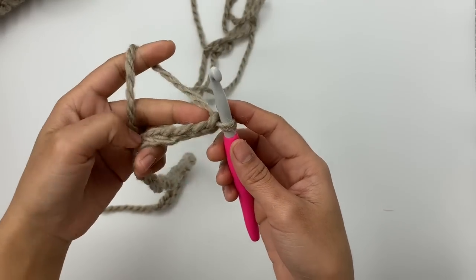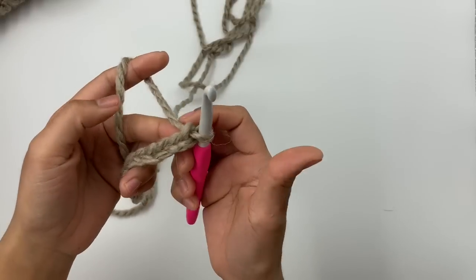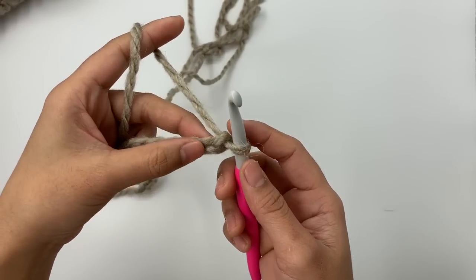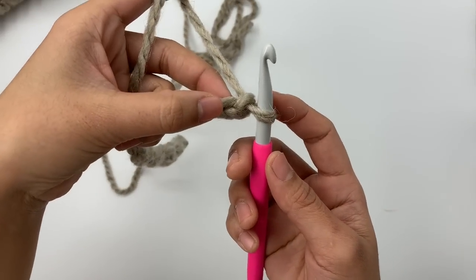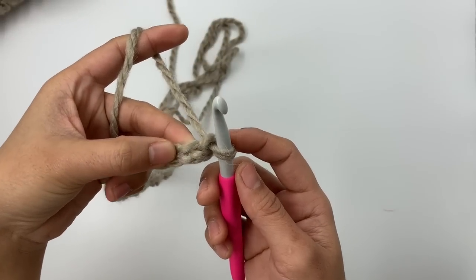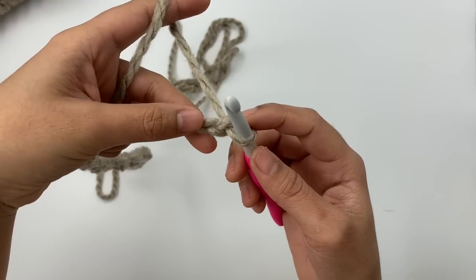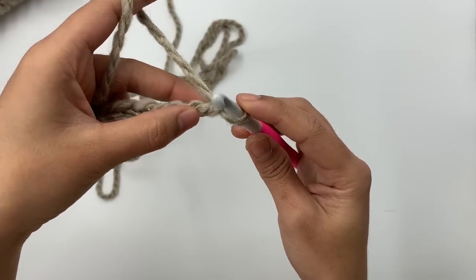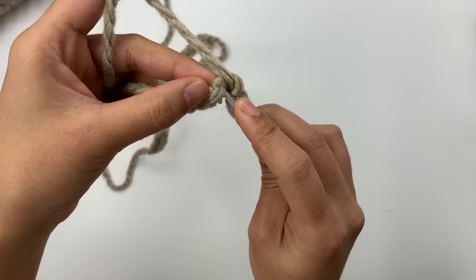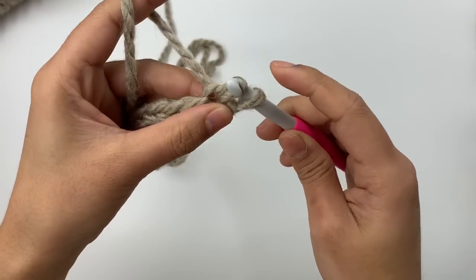And then row 1 is gonna be the right side. For an odd number row, it's gonna be the right side. For an even number row, it's gonna be the wrong side. So row 1 is the right side. I'm gonna slip stitch into the second chain from the hook. Okay, it's the same pattern as the back and the front panel. So here is the second chain from the hook. Again, I go into the little bump on the back of the chain right here. This is the second chain from the hook. I insert the hook there, pull up a loop, and pull it through.